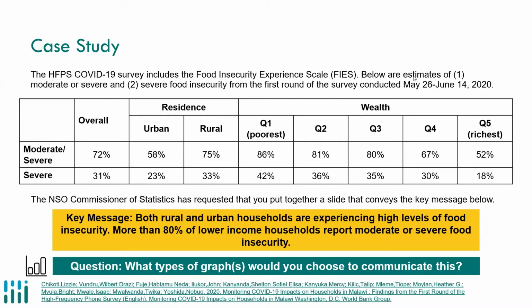We also took issue with the key message. We thought the key message was wrong. The data that struck us was that the distribution of moderate to severe and severe food insecurity was distributed across Q1 through Q3. So therefore, it seemed to us that the key message was that food insecurity was widely distributed across wealth quintiles. So we wanted to reformulate the key message, and once we did that and we clarified the data, then we'd be able to graph. But based on what we had here, we felt it was incomplete. And therefore we couldn't meaningfully then visually represent it. Over.